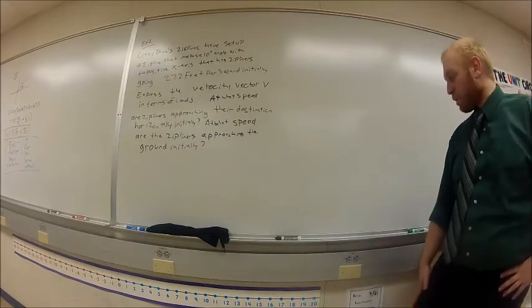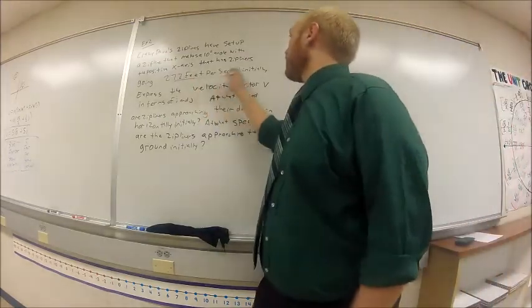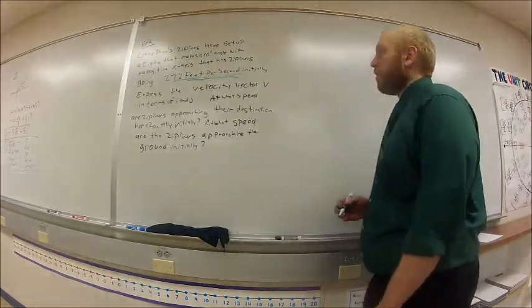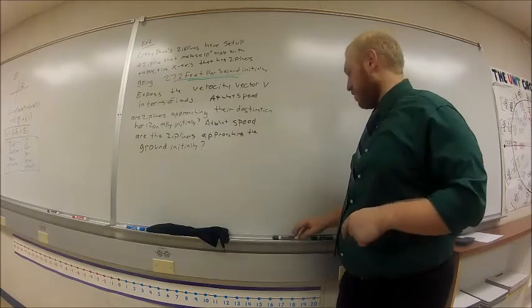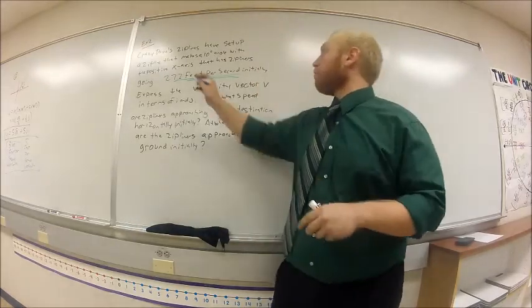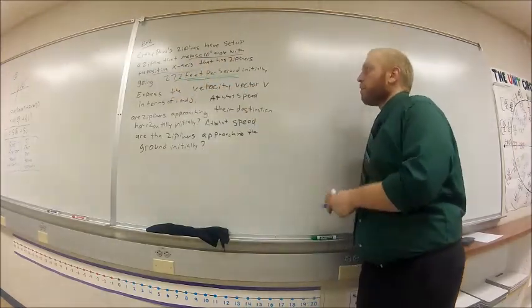Well, first thing, when I read the problem, I notice 272 feet per second has to be our magnitude. Just remember, look back in your notes. That's what magnitude was. Second thing, 10-degree angle with a positive x-axis. So I'm thinking I can draw a picture that can show this part right here. So let's do that. A 10-degree angle with a positive x-axis.